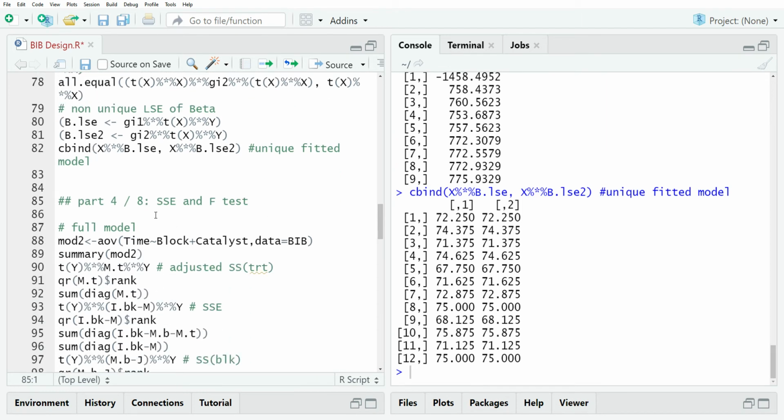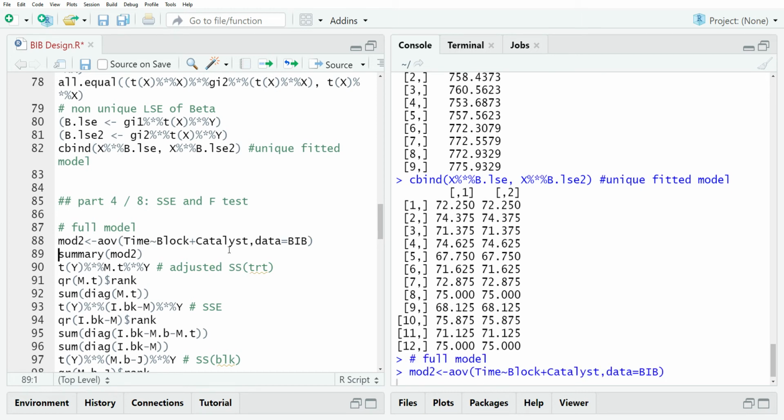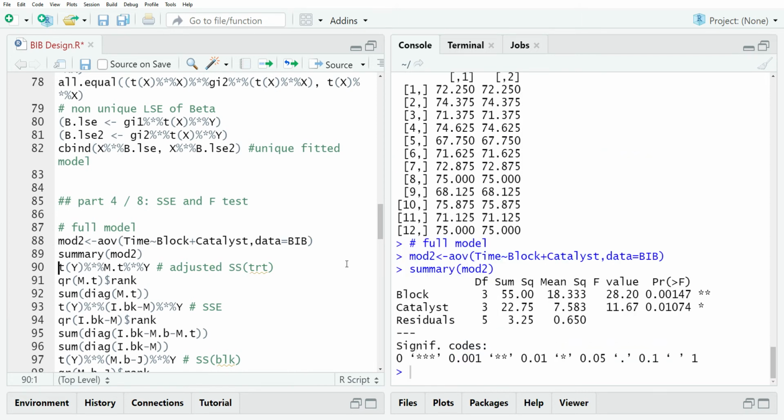In part 4, we look at the sum of squares error and the F test. So let's look at that. Here I run the balanced incomplete block design. Time is equal to block plus catalyst. And then let's look at a summary here. So it creates the sum of squares, the degrees of freedom, mean square error, and this is what we're going to recreate.